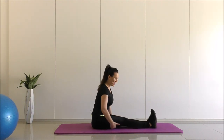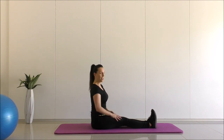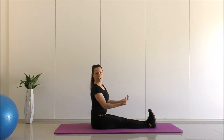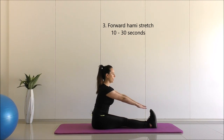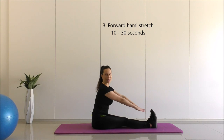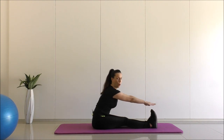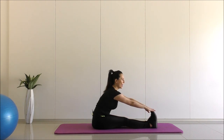Now, hamstrings here at the back of your thighs often associated with tight lower backs as well. If you're tight here, you might be tight in the lower back. It's all connected. So we wanna sit tall, flex our feet up to get the calves as well. Take a breath in and then stretch forward here, reaching towards the toes. Now, if you can't quite get there, that's okay. If you can get there or beyond, just make sure that you are pressing your knees down. And your goal is to then keep progressing with that flexibility, and doing this over time, you will get there. Coming forward.